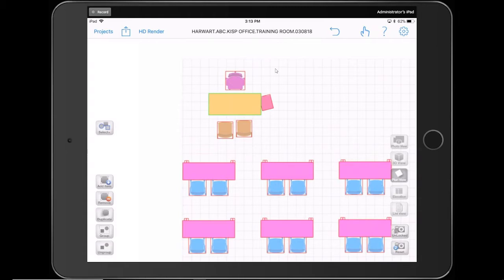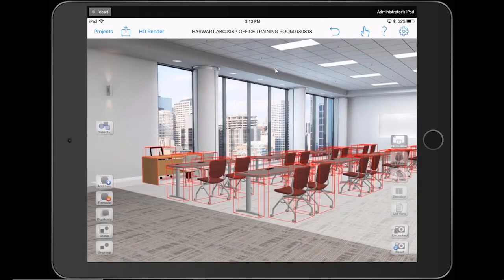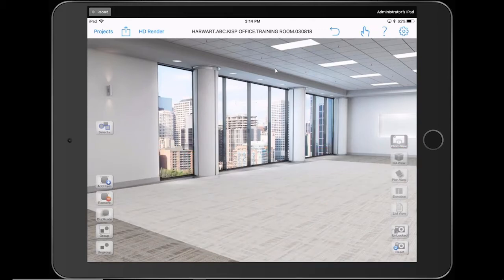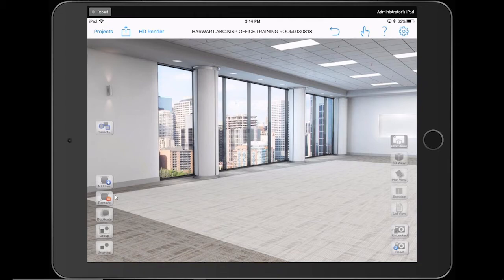Okay. Let's go back to the photo view. Since all my items are highlighted, I'm going to go ahead and tap on Remove. So I've actually deleted my furniture from the space because what I want to do is align my floor grid. I want to align this line here against the wall line that we have back here. So I'm going to use my camera rotate to adjust the floor grid, and then I'm going to line it up.